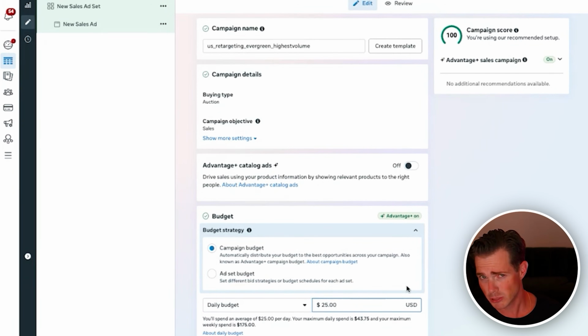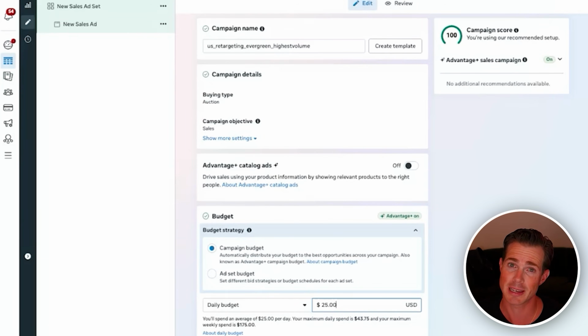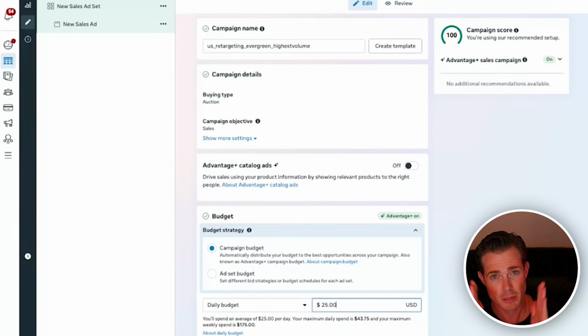You want it to be, typically when you're a new brand, like 5 to 10% of your budget. You want to start small. This is super important to know that retargeting is working. It's got to be your best return on ad spend in your ad account. Meaning if it's a 2 ROAS, it better be a 3 ROAS minimum, or typically like a 4 or 5 ROAS. Retargeting should be the best return on ad spend in your ad account, hands down. If it's not, then you are doing it wrong.